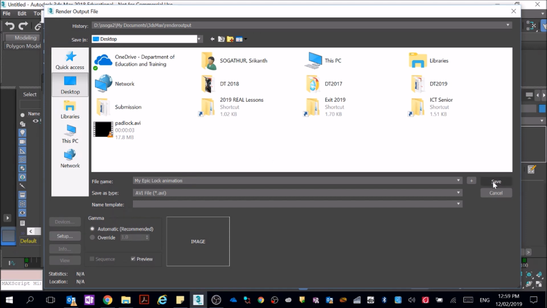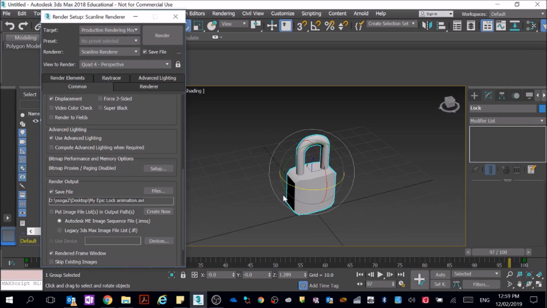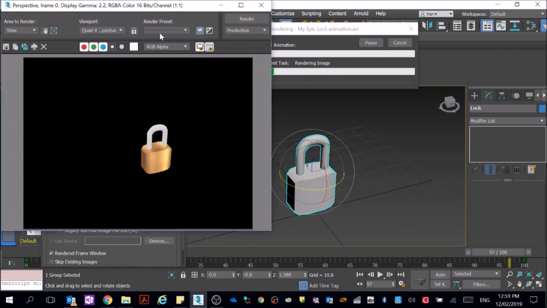So I'll just save it there, and it's asking me MPEG compressor quality, 100 is the best. Okay, so I wanted it to be 100, and I'm going to say okay. Now when I push render, it will start rendering the whole video for you. There we go. It started rendering now. Sit back and relax.